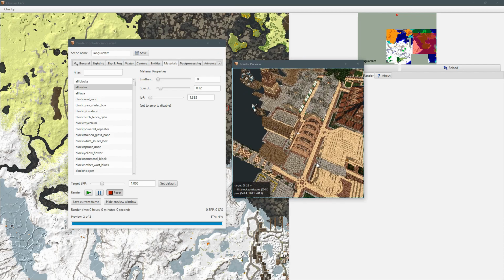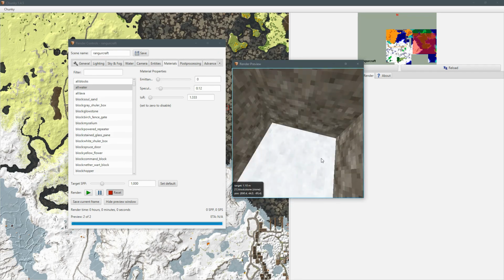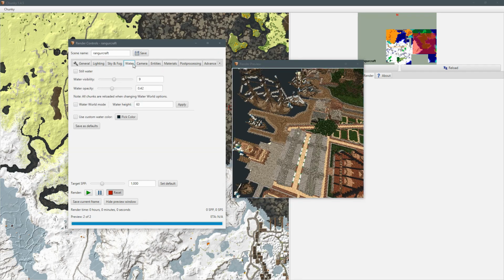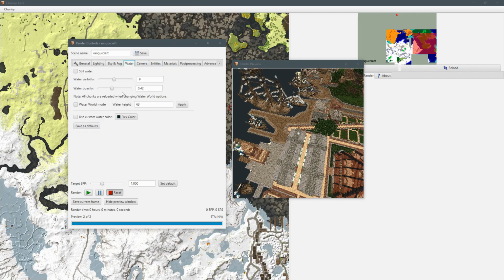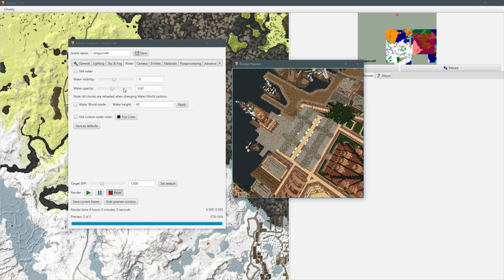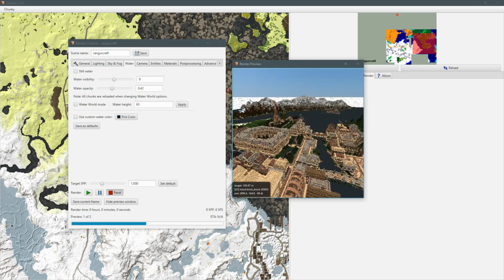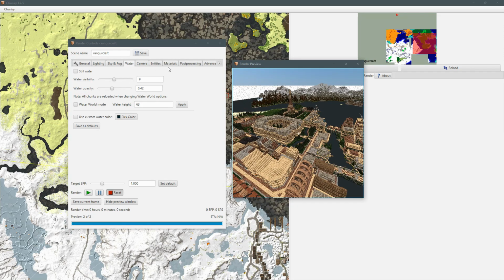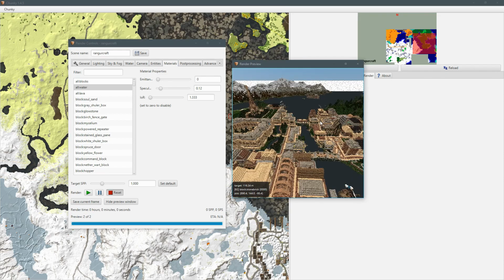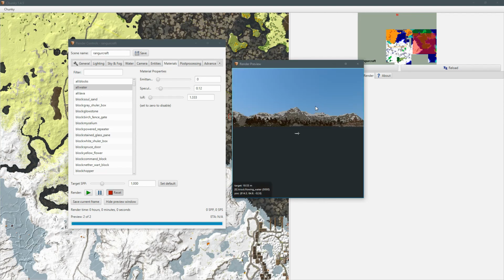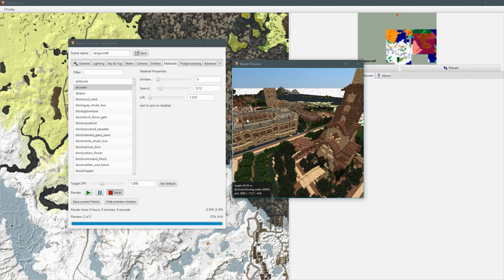So I think I'm going to combine the materials tab with the water tab whenever I decide to actually do that video, instead of just doing water and then leaving you with it, because then you're not going to know how to change these things, especially index of refraction, which is going to be really important for water. If you're doing any sort of underwater shots, you're actually going to want to know how to do this.